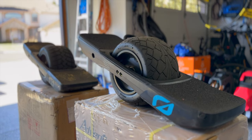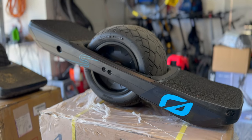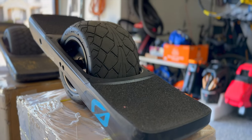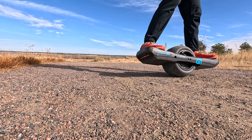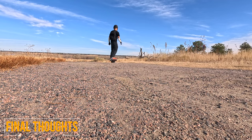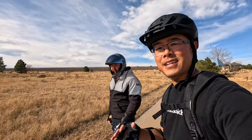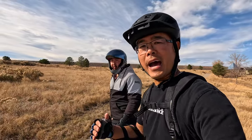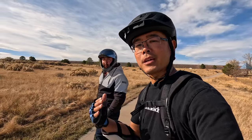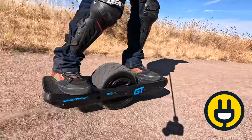Choosing between the two-year-old One Wheel GT and the new GTS series is like choosing between the iPhone 13 and the iPhone 15 Pro Max. The GTS series is clearly better in just about every way, except for a little range loss and its big price tag. Both of these newer generation One Wheels are incredibly fun. Why should someone get the GTS? If safety is more important than money to you, this is the wheel to get. It's tough to put a price on safety - I would pay the extra money for the extra safety margin and to go a little faster. Check out our full written review at freshlycharged.com, and when you ride, wear your safety gear.